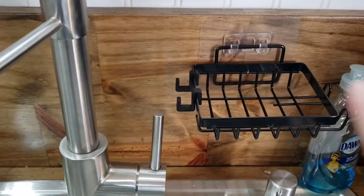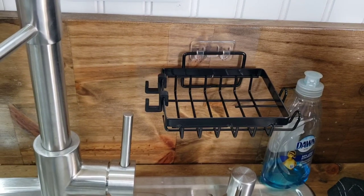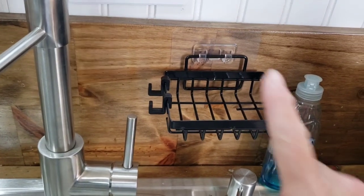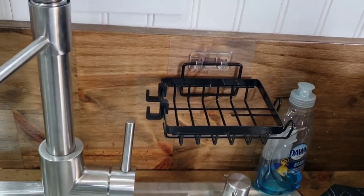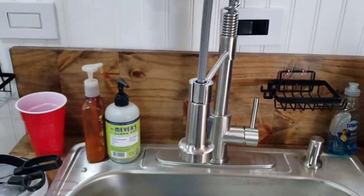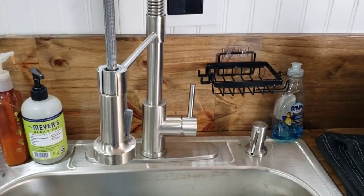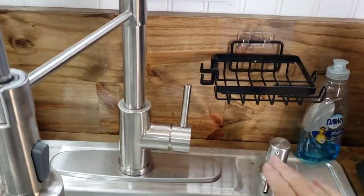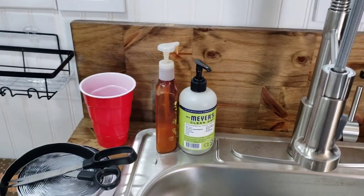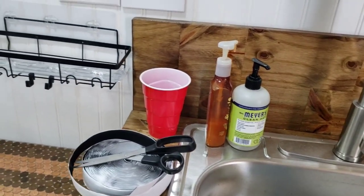I put this one in here because remember we don't have a sink in our bathroom. Rusty likes bar soap, so I'm going to put a bar of soap in that for him to be able to wash his hands here at the kitchen sink. Then we have our liquid dish soap right there in this little pump thing. And I also have my other soaps over here. I've started hanging remotes and we have a lot of remotes.